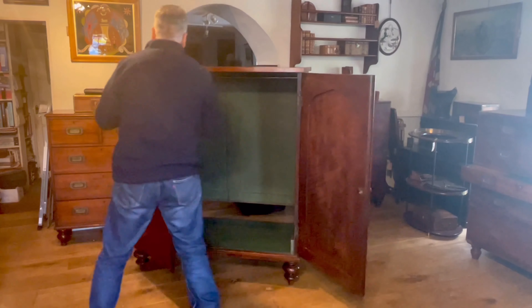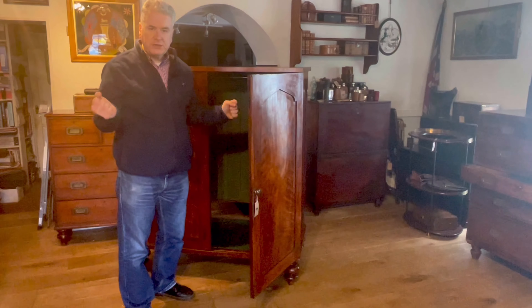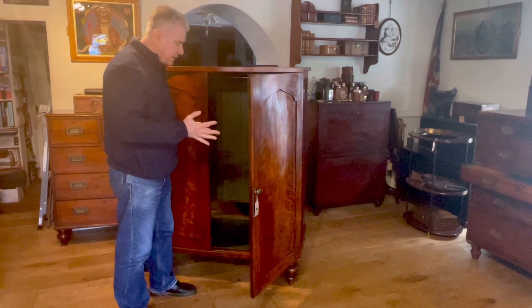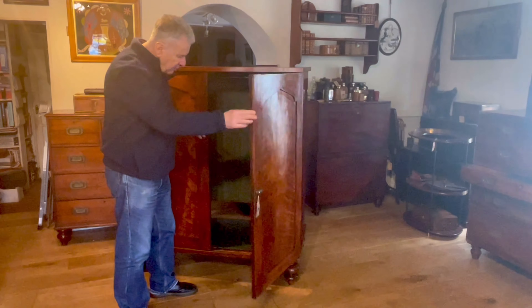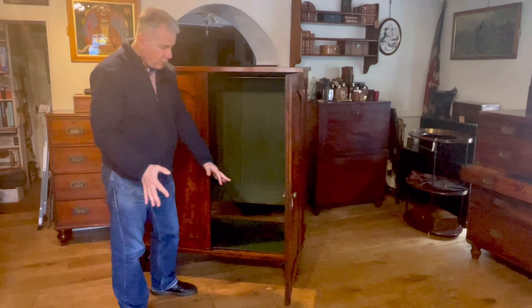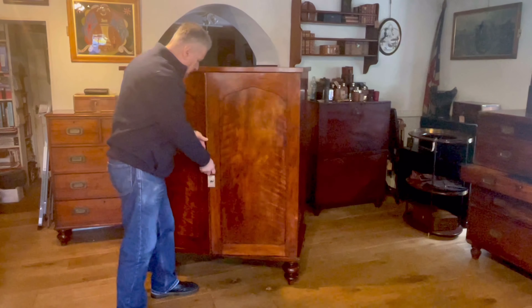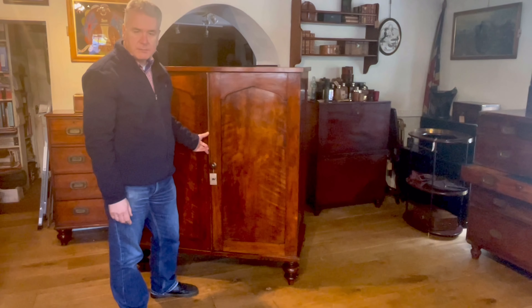With the doors removed, the side panels can simply lift off on their tenons. You'll see it all hopefully in the speeded-up video, but in reverse with us setting up the wardrobe. That leaves you with the baseboard, which just pops up, and then you've got the base frame with the feet fixed. Hopefully I've explained that properly — let's cut and have a look at the video of us setting up the wardrobe.